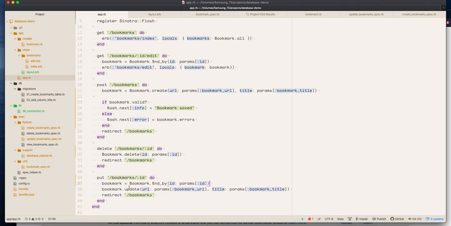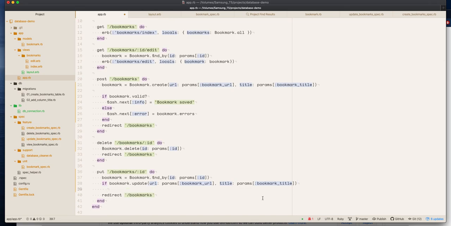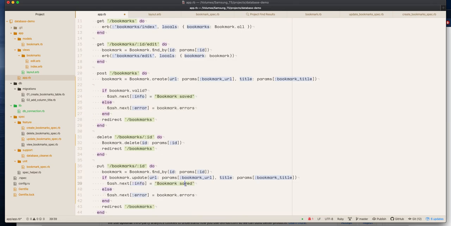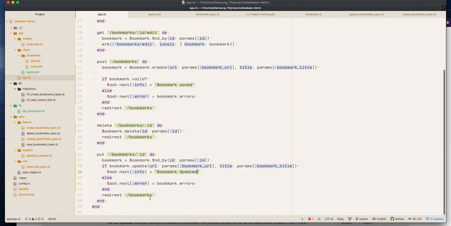So if bookmark.update is true or false, then we're going to flash bookmark updated. Otherwise, we redirect.